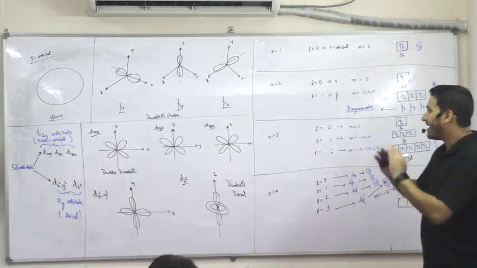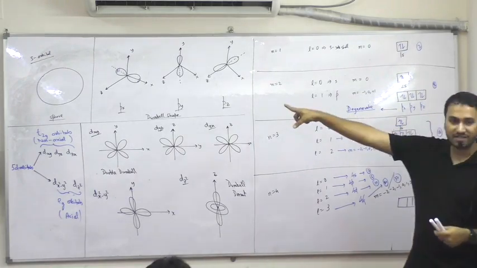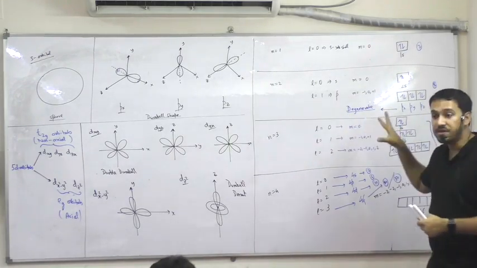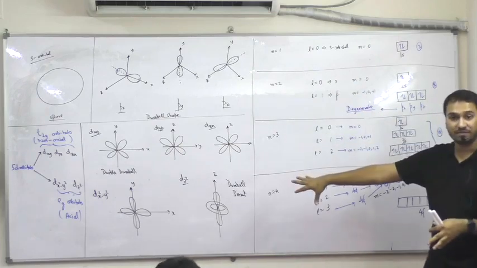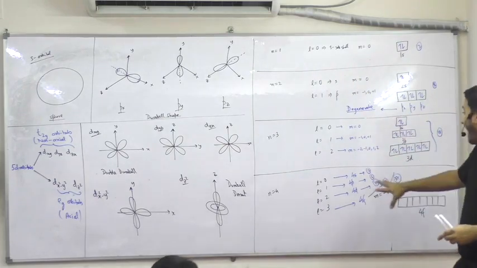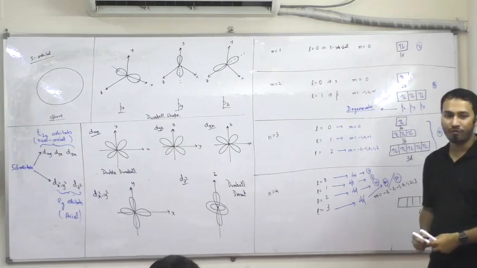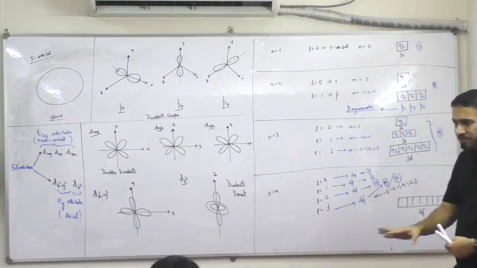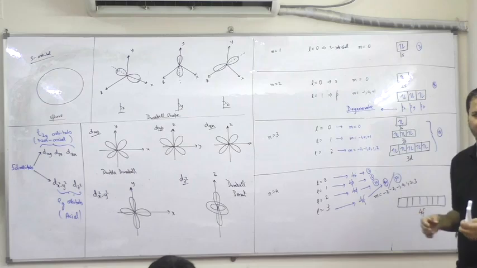The first orbit has the s subshell only. The second orbit has the s subshell, which has the s orbital, and it has p orbitals. The third orbit has s, p, and d orbitals, where it is storing the electrons. The fourth orbital has s, p, d, and f, right? The shapes of the f orbitals are outside the scope of our syllabus. Their shapes and names we will not study. Okay. In our syllabus, we need to know SPD. इतना तो जानना जरूरी है.